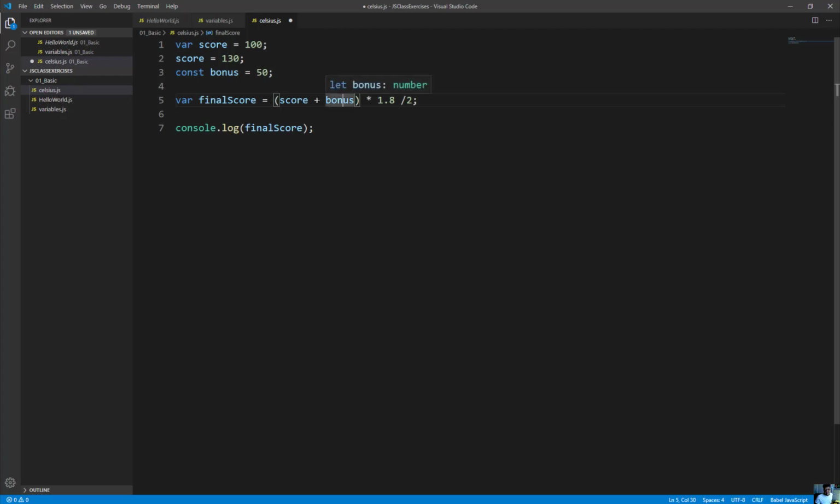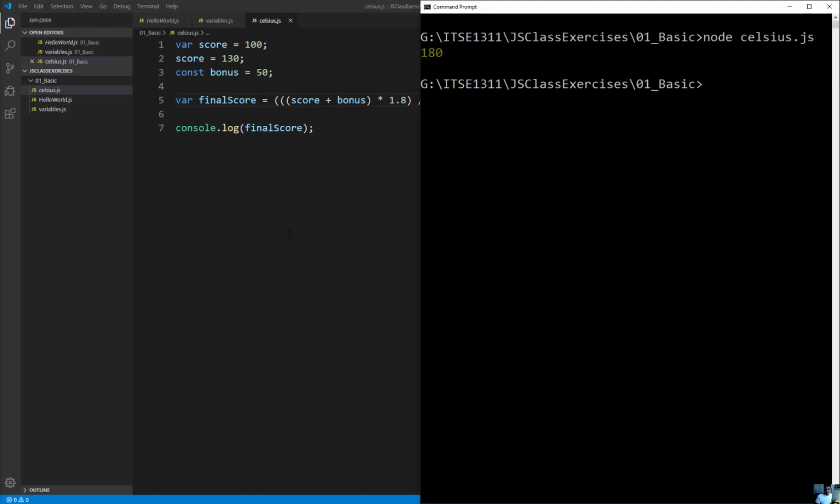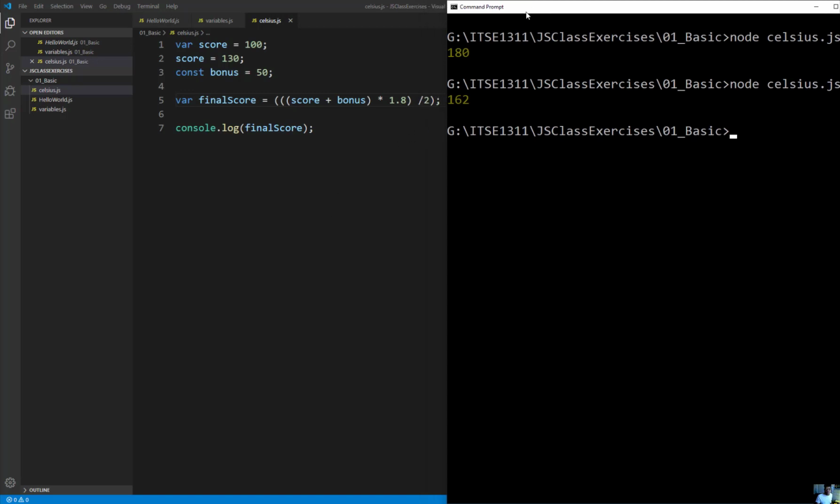In this case, if that's what you want, then you do this first, and then you do parentheses. It looks like this, and then you divide it, which is nested. All these are nested parentheses you can use if you want your calculations to look like this. So if I Control S, save this, and run this again, I get a different value because I asked it to multiply and add differently.